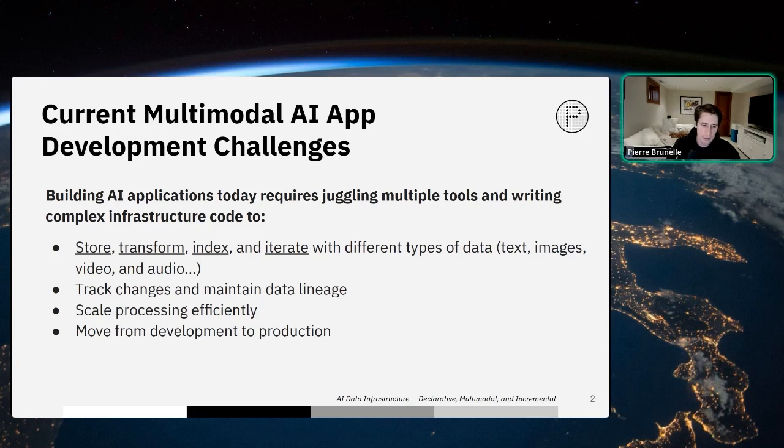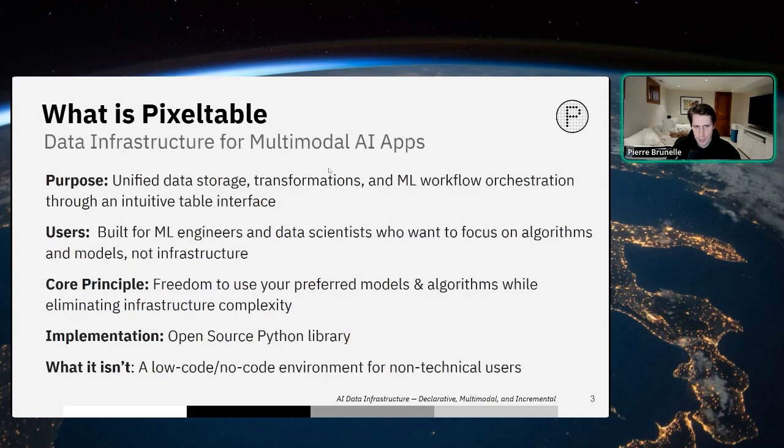It is difficult to scale when you have to manage all those different data stores, data types, and requirements in production, and therefore it's difficult to move from development to production as well. So the genesis of Pixeltable by Marcel is really thinking about how you can provide a unified interface to cover the entire ML lifecycle within the data store itself. So it's a unified data storage that provides a way to handle data transformation, data movement, and model inferences, while providing you all the benefits of a database itself.